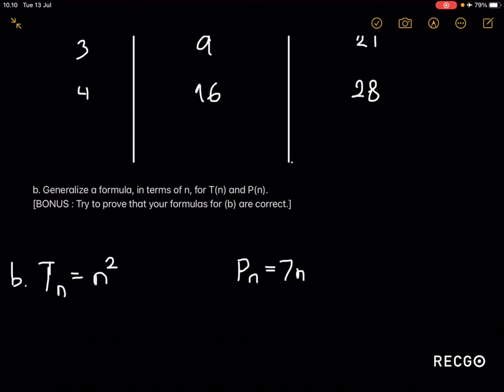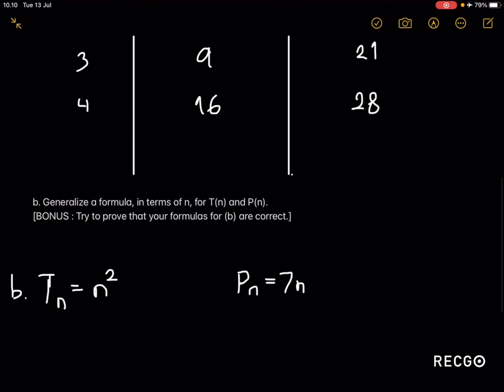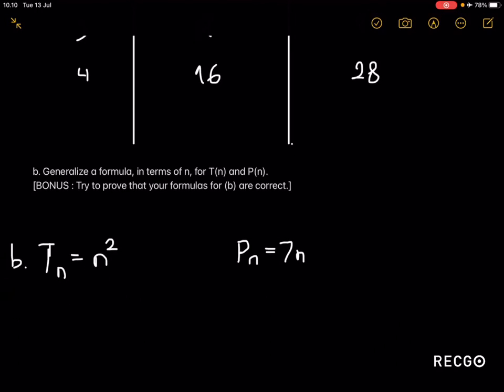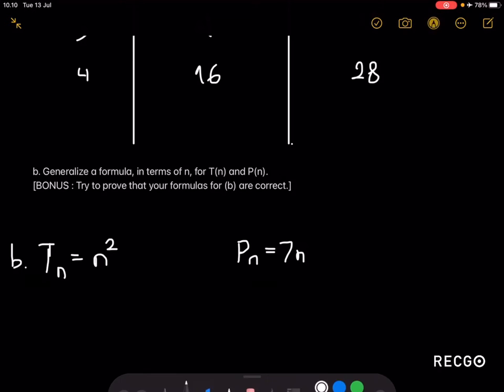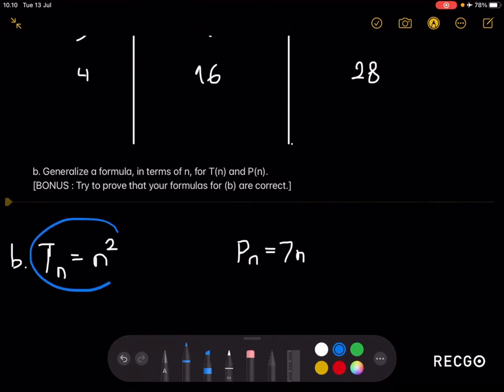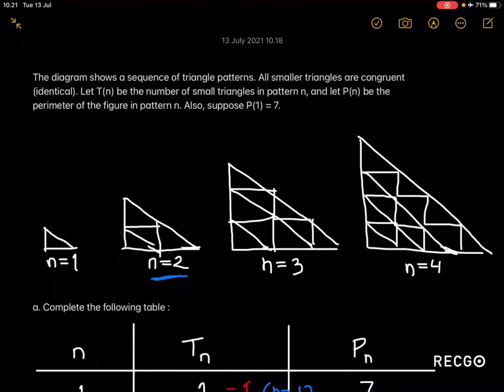I would say that I would end this video right now, but I want to show you a bonus question. We need to try to prove that the formulas for T of n are correct, so we want to show that this is always true for every single n. Before I go into the bonus part, I'm not necessarily saying that this is exactly a proof, because it's more like seeing how this pattern works and how we can generalize it to form a formula for T of n and probably for P of n. So just keep that in mind and enjoy this clip.